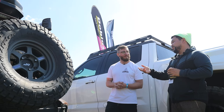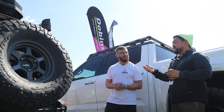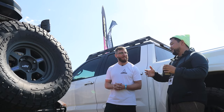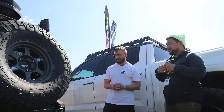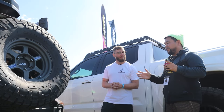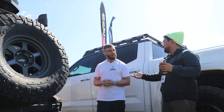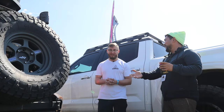When it was time to transition, because I wanted to go to 35s, I wanted something that is not connected to the body of the car, independent. So I wanted something frame mounted, for rigidity and overall longevity. And there's no carrier on the market that's fully bolt on. You can do it yourself. Literally, if you have a $30 riv nut tool from Amazon, you could do this install. And I did it myself.